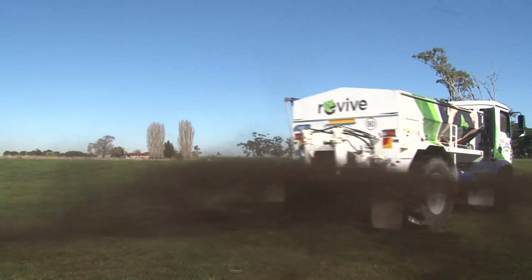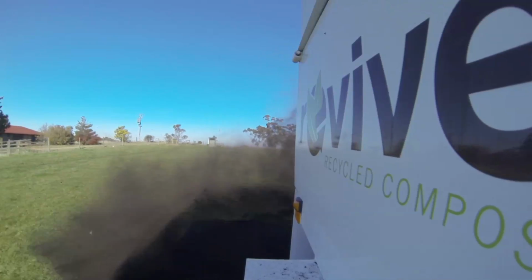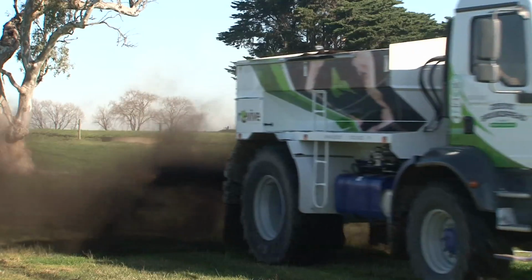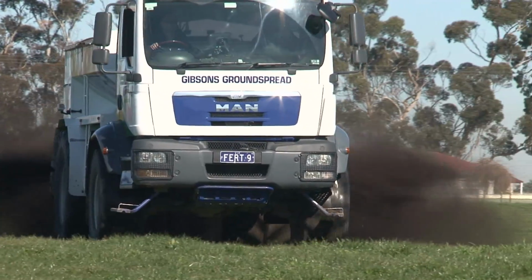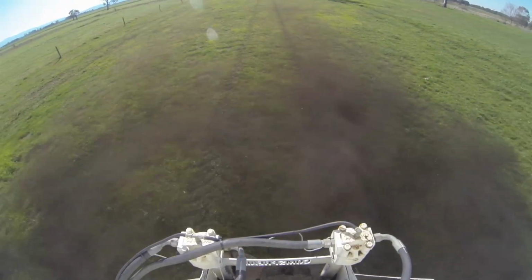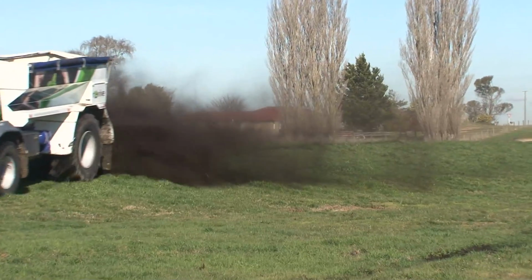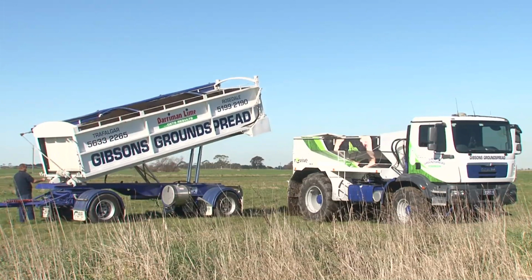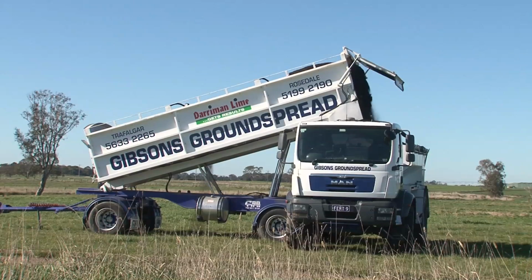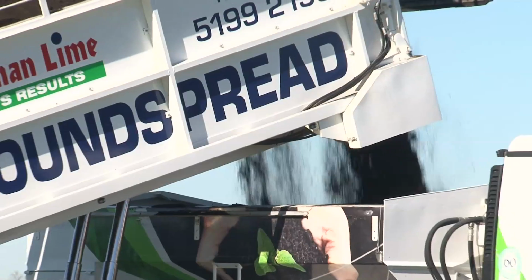We have a contained site that a spreader and a loader will arrive at. The loader just puts it in the back of a spreader truck, and the spreader just spreads the paddock. So that's the general process. Farmers don't want it dumped on the paddock, or in the middle of winter it's hard to get access in. It's also stored at all our depots, and we can bring it out in truck and trailer outfits.